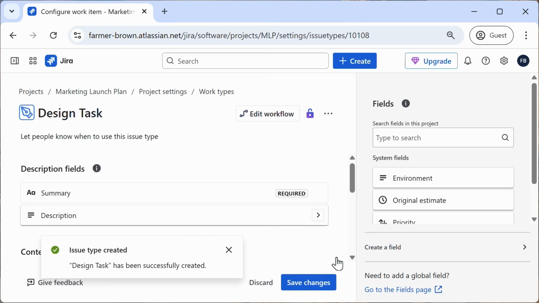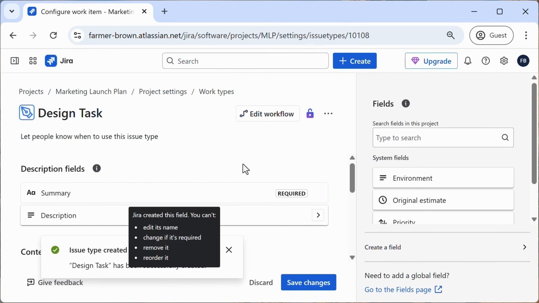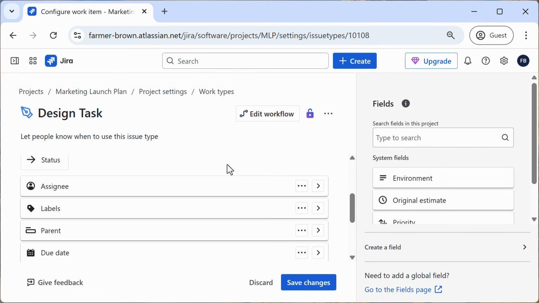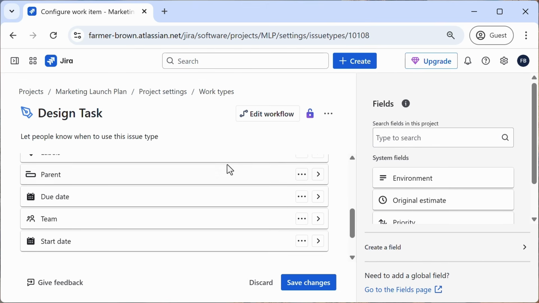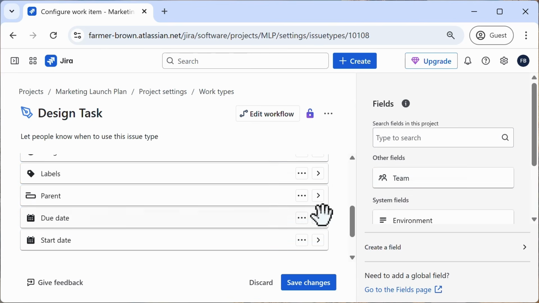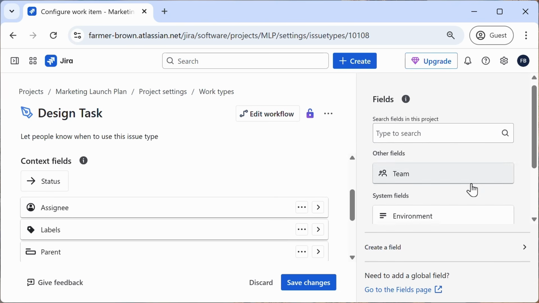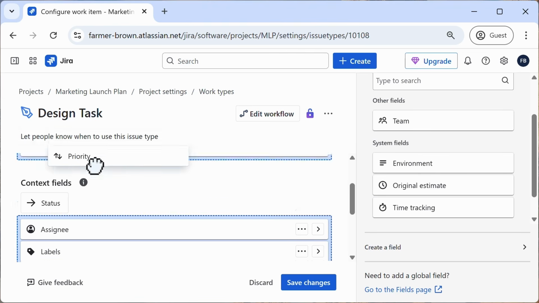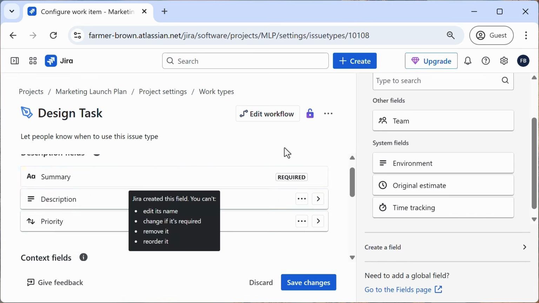That seems better. And I can remove fields by dragging and dropping. Like perhaps I don't need team on this one, so I can remove this field. But I do want to have priority. So let me go ahead and add that field.